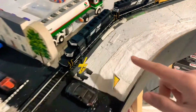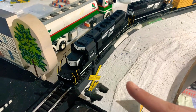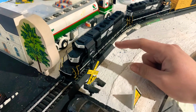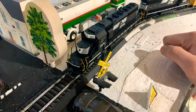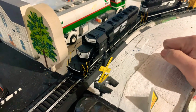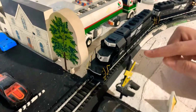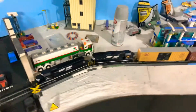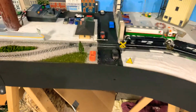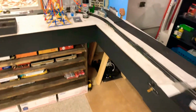Also, this is a new locomotive that I got. It's an SD40-2. I got it from a friend of mine. It's a Scale Trains operator. I'm planning to get a decal kit for it. I got it pre-ordered so I can get it more detailed with some MU hoses and other stuff, and then I put the horn in the correct place, and I'm planning to add ditch lights for it, but I just have to get the ditch light housings from Details West.